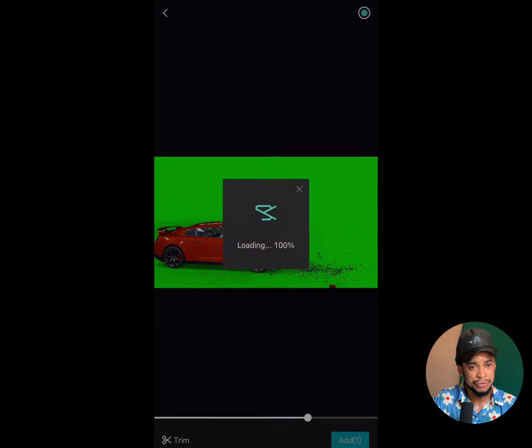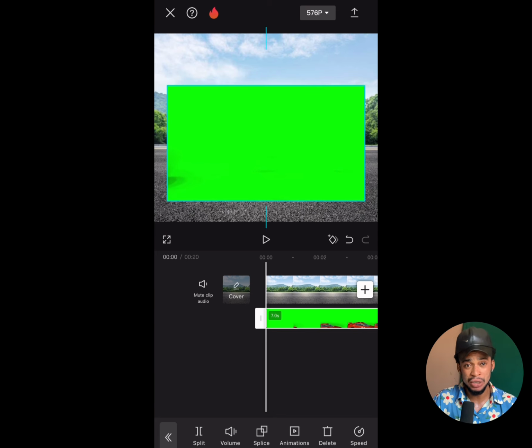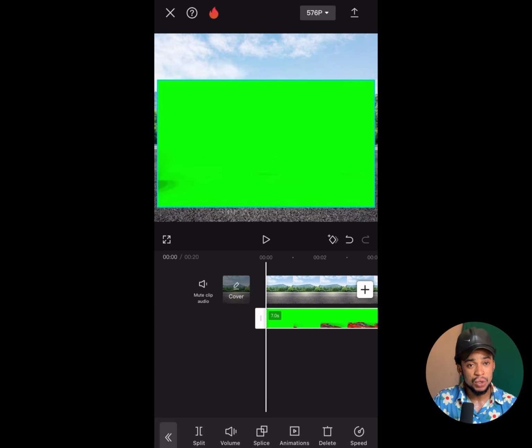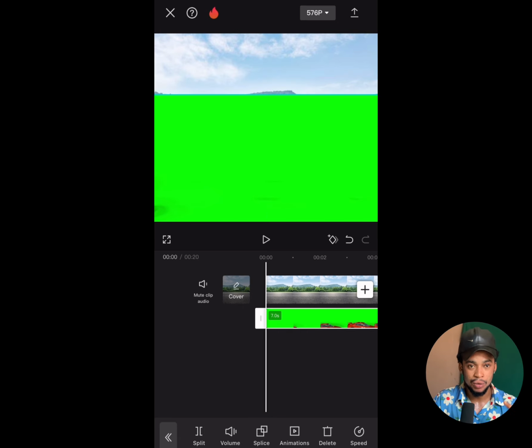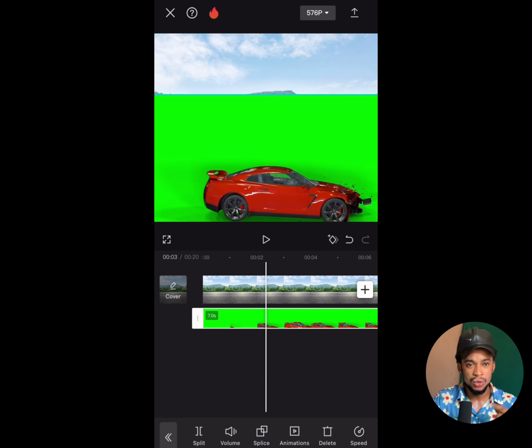So you press add. So this one now, you use your two fingers to drag this. Let it reach edge to edge. So can you see it there? You bring it down. So now here it is. So can you see it now?